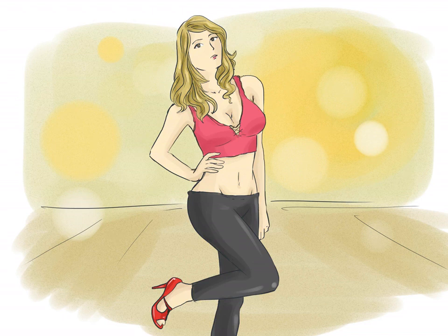Wear a sexy outfit. You don't have to look like an exotic dancer to give a lap dance — just put on an outfit that emphasizes your best features while also letting you move around comfortably. You can wear sporty leggings and a sports top over sexy lingerie, a long dress, or anything that makes you feel sexy. If you decided to combine your lap dance with a strip tease, lingerie and mini dresses are good for this purpose.